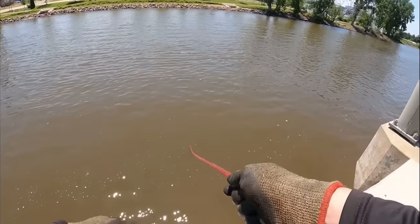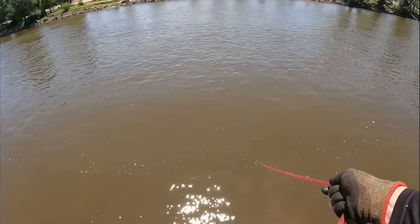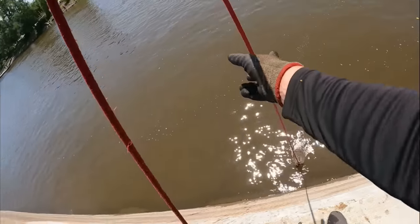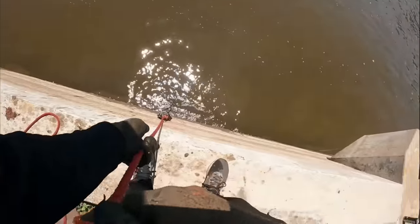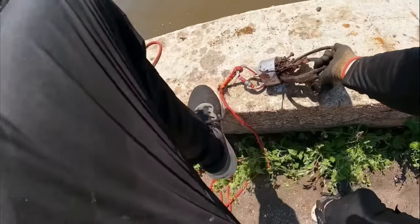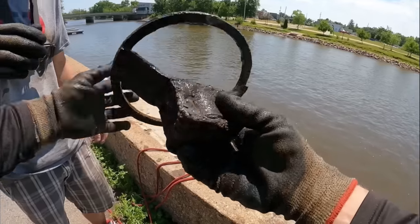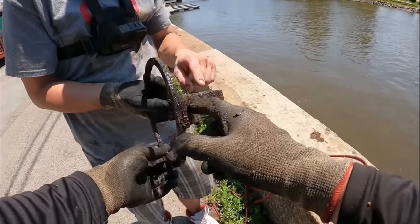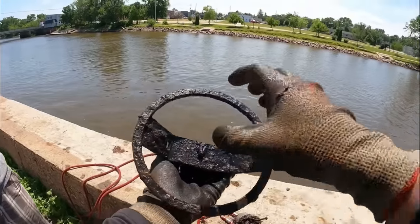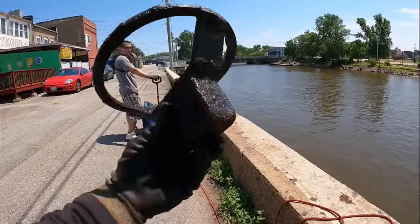I kind of feel like I'm pulling something but I didn't really feel it click. I definitely have something. What in the world is this? I did not even feel that click — hold on, stay on! Whoa — is this like a steering wheel? Look at that! It's actually got some weight to it. Is this a speaker coil? I think it might be — yeah, it's a speaker! You can tell this is like the subwoofer — boom boom boom. That one's been down there for a while, there's nothing left of it — it's literally just the metal frame.